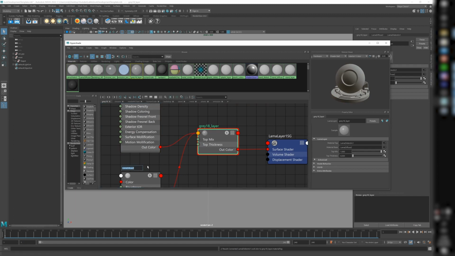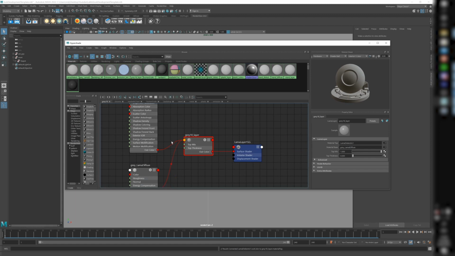We can quickly name these. For example, we can name this Grey 18 underscore Lama diffuse, just so we know that that's the diffuse aspect.